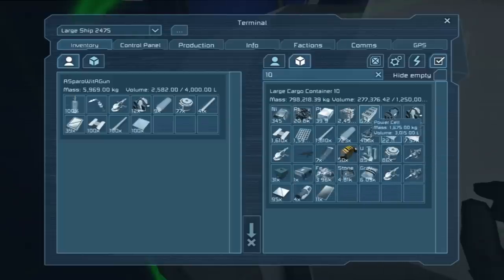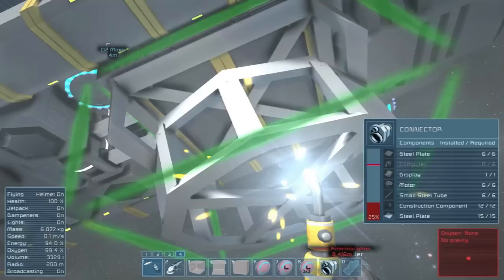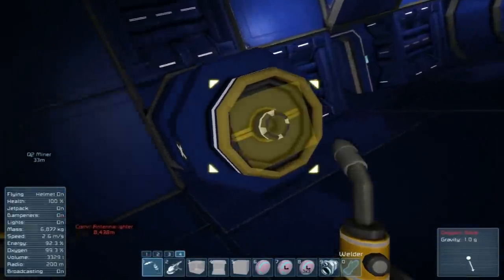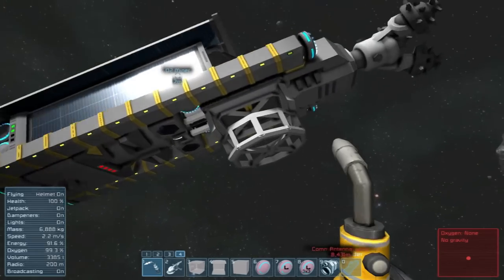What do I need? Construction component. I have to admit, there's times where I feel like I'm broke in this game, and then there's times where I feel like I've actually got a ton of stuff. I think it was steel plates that I was missing to place the connector down. Please make it without the computers. Ah, you suck, game. Okay. We do have computers, though. It's all those art components and crap that I am not looking forward to. It's not gonna be fun at all.